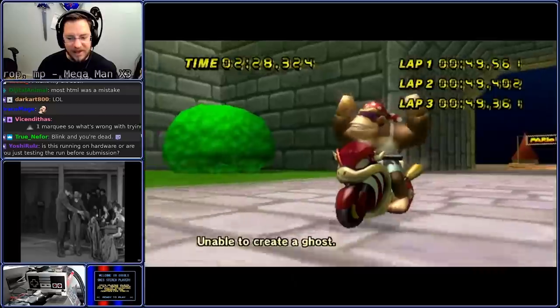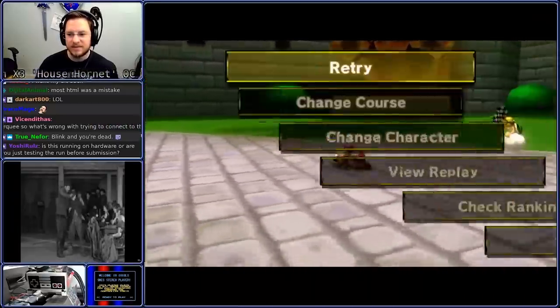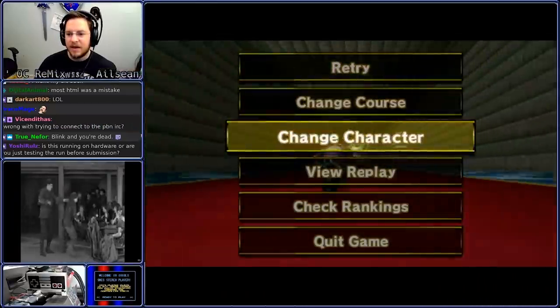So we're going to switch bikes. So we have to go back to character select. Change character.